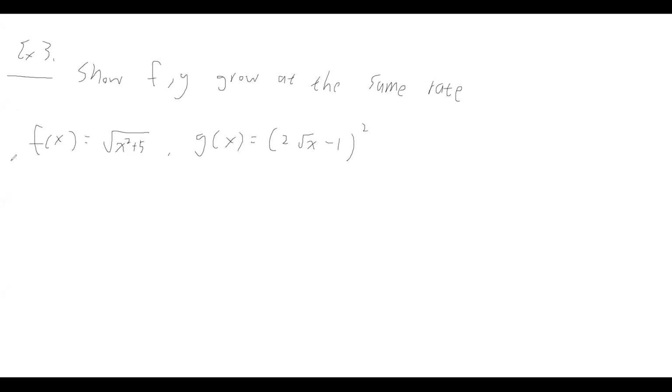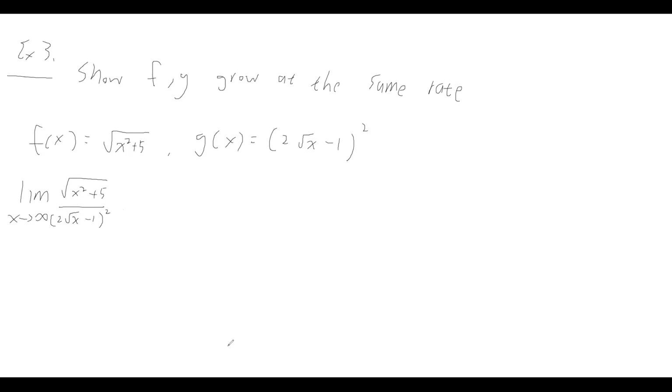Now, if you just go ahead and put them by definition, right? Square root of x squared plus 5 over 2 rad x minus 1 quantity squared. And of course, you can do that, and then you evaluate it, you get infinity over infinity, and then you have to take L'Hopital's rule. Now, I'm going to stop here. Imagine taking L'Hopital's rule of this limit, right? It's going to be very messy, right? In fact, it's not going to simplify your work by that much. So there is a different way that we can show that these two functions grow at the same rate.